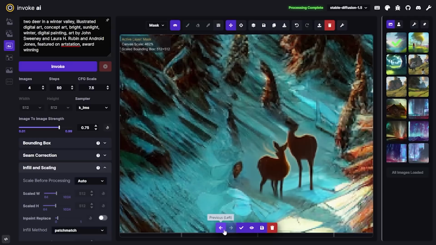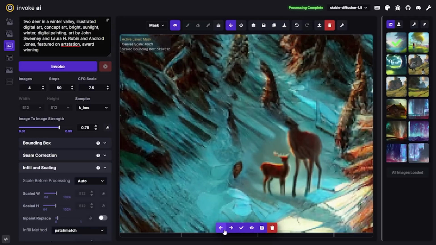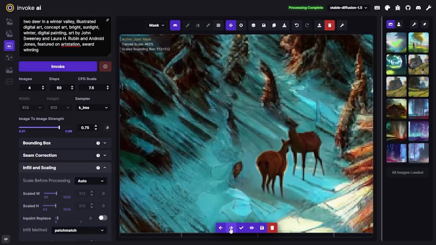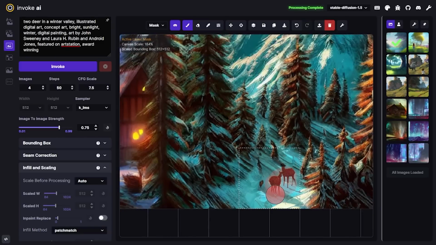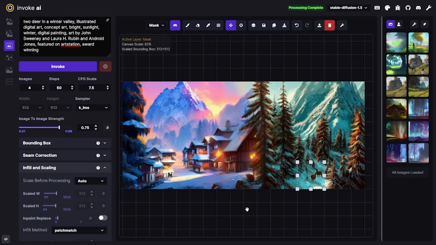We have our set of 4 images here, and given these options, I like this one the best. It looks like it fits the images the most. It even has a really nice shadow effect on this deer. So we'll keep that and go ahead and zoom out and take a look at our final composition. Overall, it turned out really nice, and I'm happy with the results.